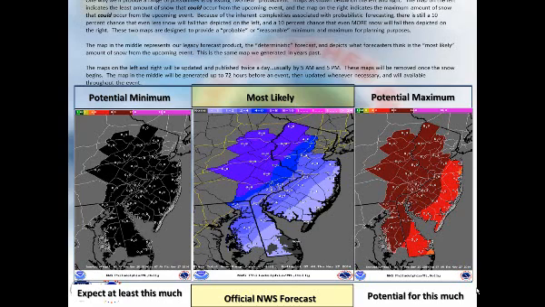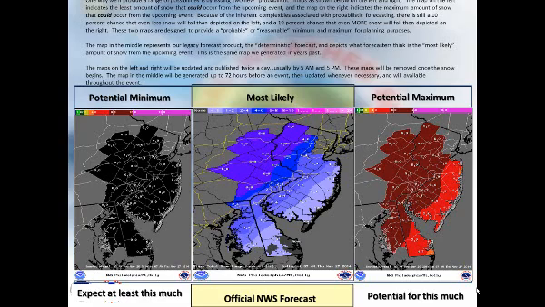The picture on the left represents the minimum amount of snow that can reasonably be expected from the upcoming storm, and the map on the right represents the maximum amount of snow that can reasonably be expected from the storm. I say reasonably since there's still a 10% chance that even less snow could fall than represented on the map on the left, and a 10% chance that even more snow could fall than represented in the map on the right. It is important to note that both these maps will be updated twice a day around 5 a.m. and 5 p.m. and will no longer be published once the snow actually begins to fall.